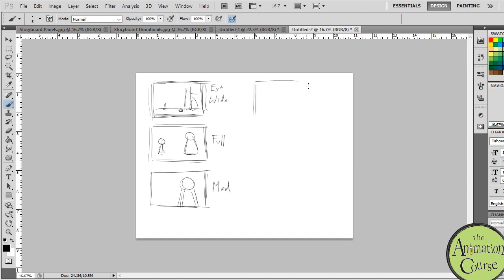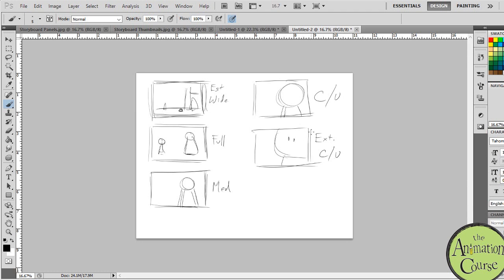And then we have our close-up, sometimes referred to as C/U, like that. And then we have our extreme close-up. And those are the 5 shots we're going to use.